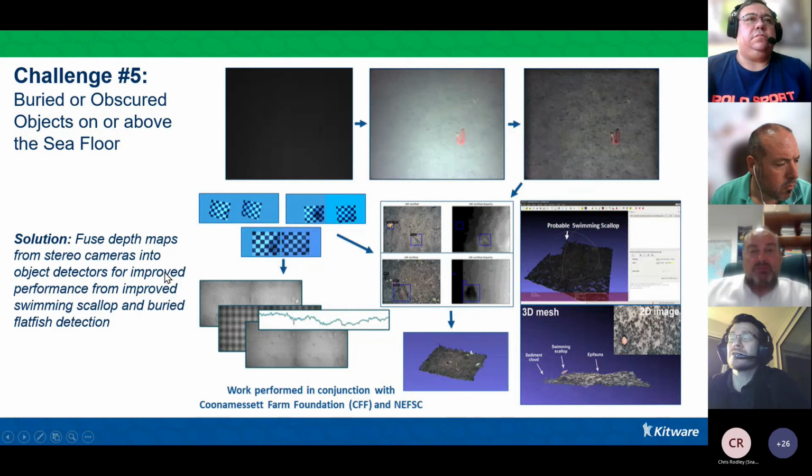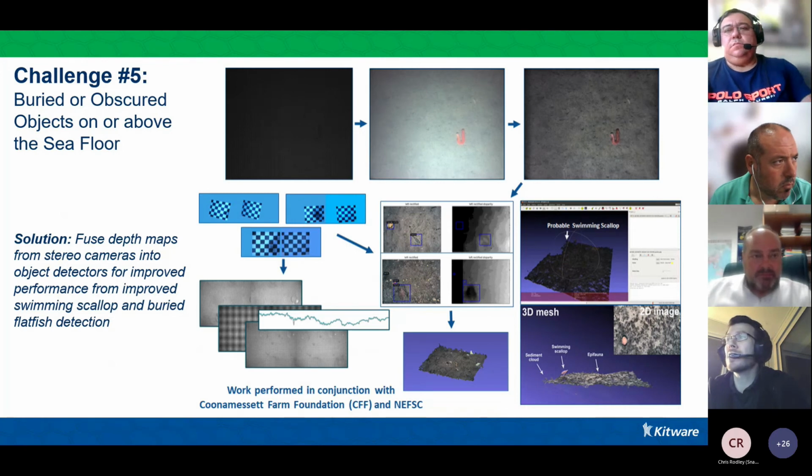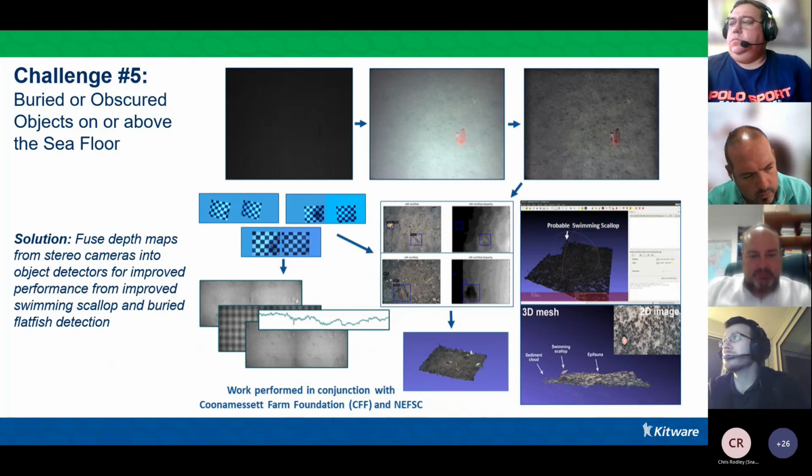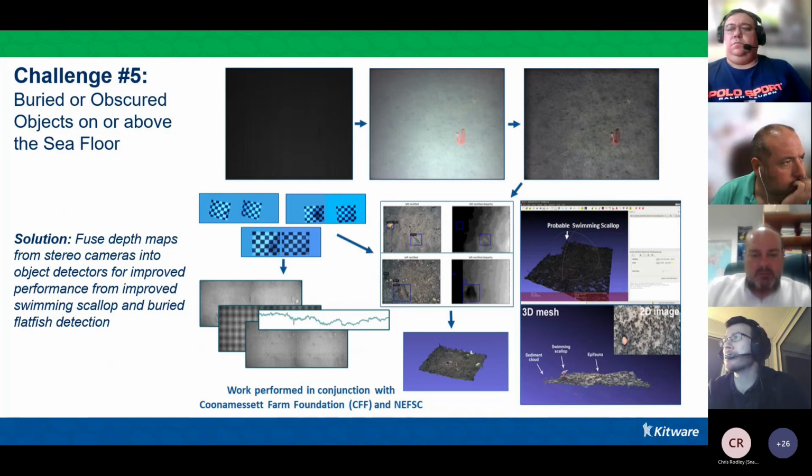Another one is buried or obscured objects on the seafloor. Particularly, we get this in the northeast U.S. a bit. You get flounder buried in sediment. On the scallop problem, for scallop detection on the seabed, some biologists are interested in swimming scallops versus buried scallops, just because some might be bycatch, especially in the case where we have a clapper, so a dead shell.